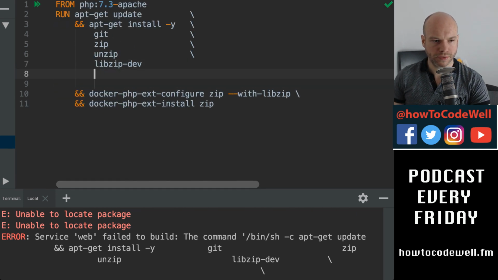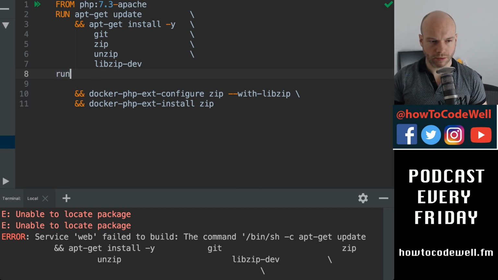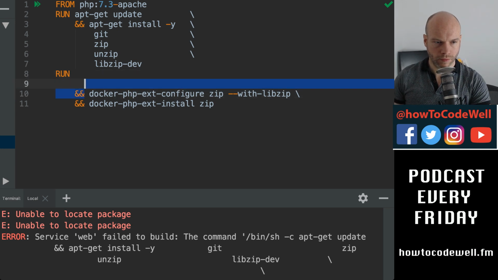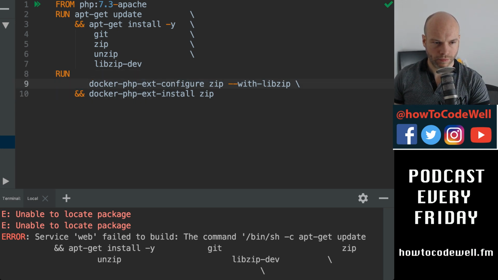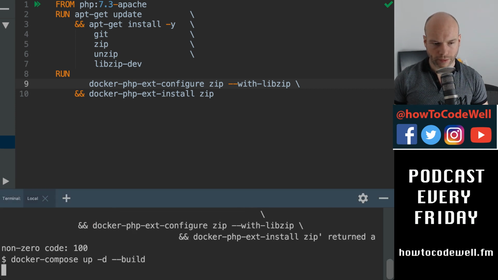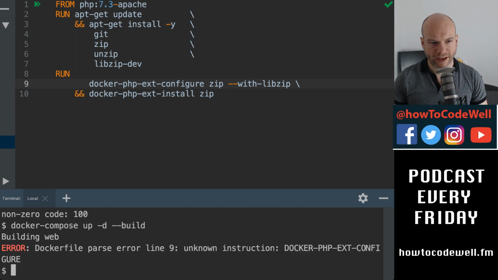So we're going to split these out into separate commands. That way, if that layer fails, then I know there's something wrong with this. It might be the libzip thing. Unknown extraction. Yeah.